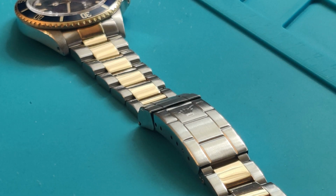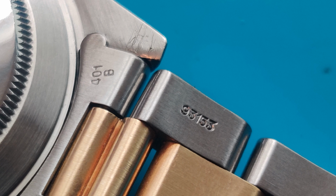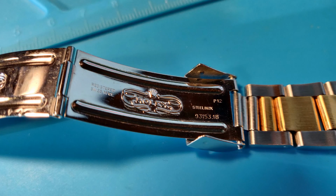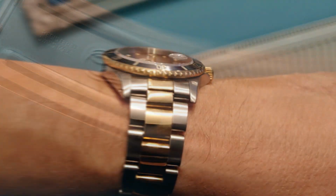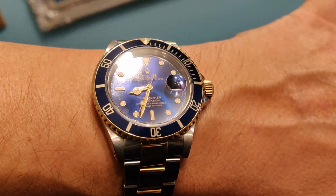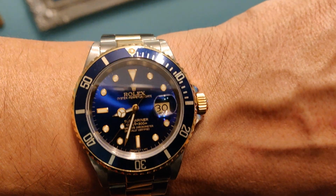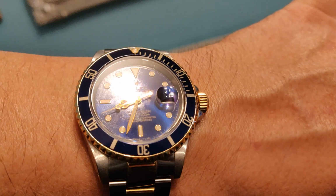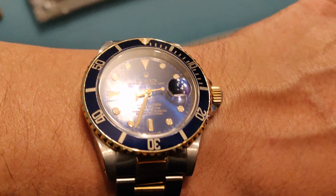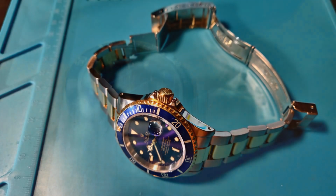Being that it was a 1991 Submariner, it had to have hollow end links and the correct end link stamp. Also, there's some codes on the clasp that you got to look for. They indicate the production year, and that has to match the production year of the watch head. It's really important to do your due diligence to protect your investment. These things aren't cheap. And I always say, trust, but verify. And where it was such a good price, it was important to be extra diligent.